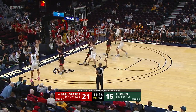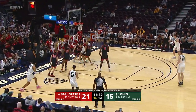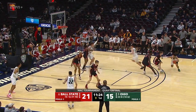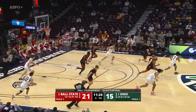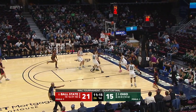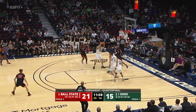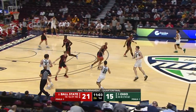Ohio on the offensive end for Ball State. Scored the ball much easier to this point than I thought they would. Bumbalo just rejected Sears. Carter thought about the three, didn't. Vanderplas. Bumbalo stole it away. Firing up that three that's not going to go down. Bumbalo on the return triple. That isn't going to go. A pair of trays thrown up by Ball State there.